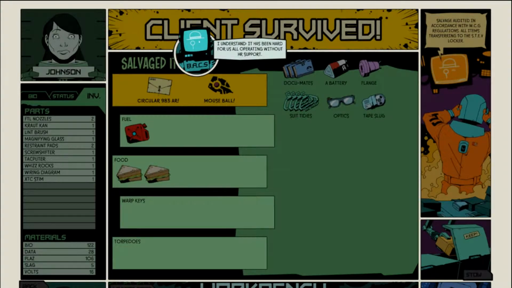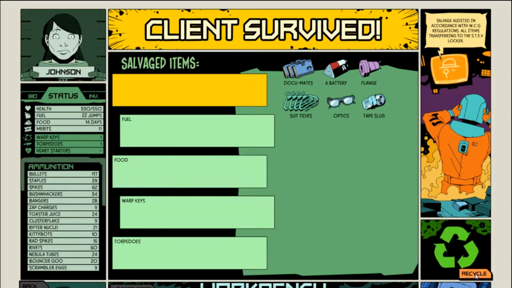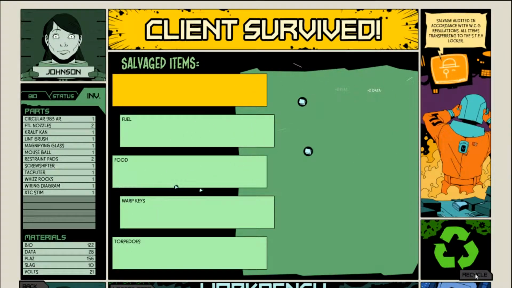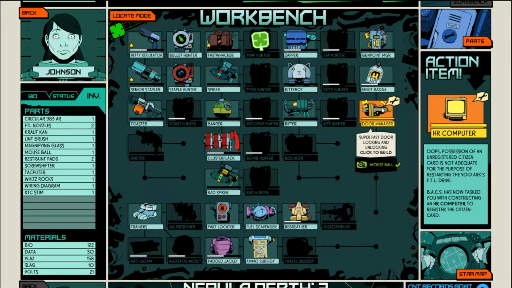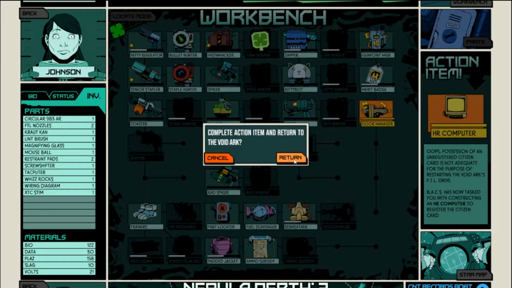Yeah, I am very relieved. It has been hard for us all operating without HR support. Alright, so now we've got the mouse ball so we can create the thing we need. Which I assume is just gonna tell me to make another thing. Alright, HR... Oh, I need a mouse ball. Sorry. Alright, so build the HR computer. Yep, take me all the way back.